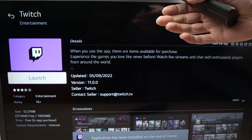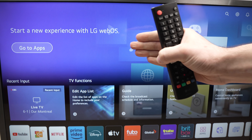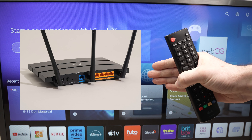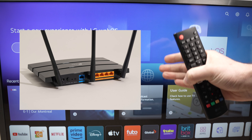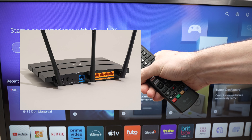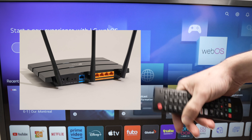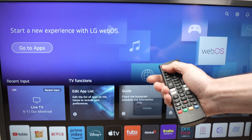What if you're still not able to use it? If this solution didn't work, I suggest you do the same thing but with your Wi-Fi router. Go ahead and unplug it from the wall socket, wait five minutes, plug it back, then wait another five minutes until it connects to the internet. Then check on your LG TV if it's able to connect to the internet and use your apps.